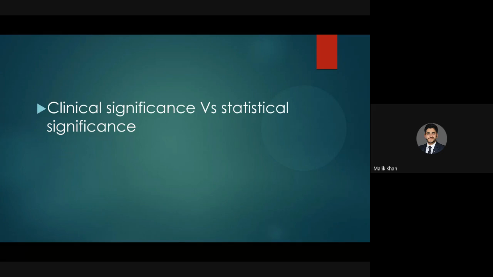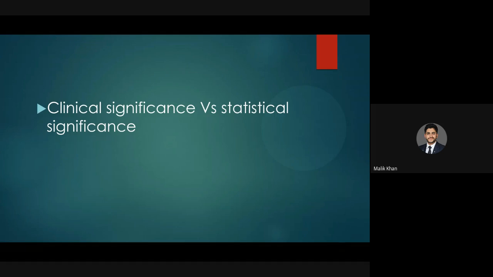So clinical significance is basically the practical importance. Is the change the drug is bringing something significant in the general population or not? The dependent variable is weight and the independent variable is the drug. Does the independent variable, the drug, have a noticeable or big effect on weight, or does it not? That would be the clinical significance of your study. I hope you got how clinical significance and statistical significance are different.